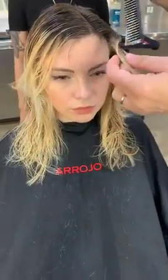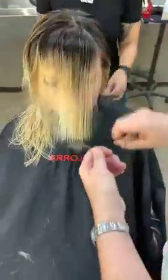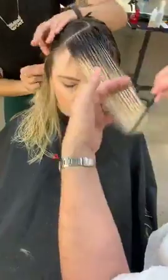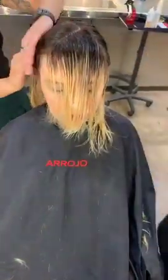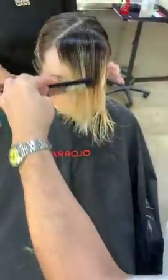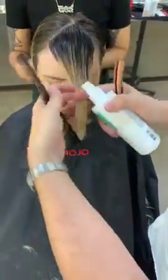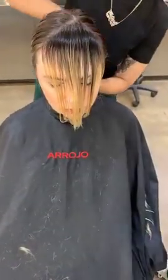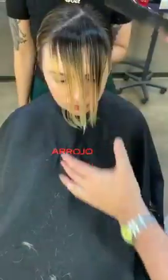That's one. I want to take the temple area in. Again, we teach this in our razoring classes. If you come to our fundamentals razoring class, it's what we teach. Okay, so there's your section, nice triangle.